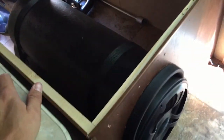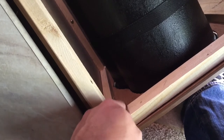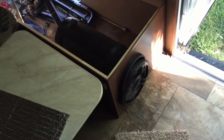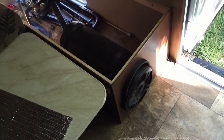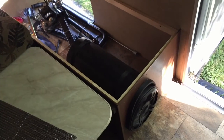It's basically complete. I ran the RCA line and the remote line — the blue cable on the stereo — which kicks the amp on when the radio turns on. They feed back through the same hole as the rest of the wires. The subwoofer is fully installed and it works. I can't demo music because of YouTube copyright, but trust me it works. I put the cover back on for a nice clean look. I also reinforced the panel — the workmanship wasn't great, so I added a board and shot some nails in. Nothing rattles at all, which surprised me. It sounds great, it's a Class D all-in-one unit, super efficient. I've been running the radio for about an hour and my inverter hasn't even kicked on. Follow up with any questions — have a good day.